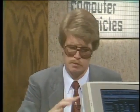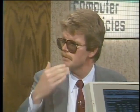First, the LCD panel is a special compensating layered LCD. That's what gets you the black and white characteristic. But in order to get a very bright white, you need a really good backlight, and we use a fluorescent backlight in this particular system. A fluorescent backlight that's very high efficiency and still runs off a battery is one of the things that's very important. We have an excellent diffuser as part of this display system as well that makes the backlight very even, so that you just don't spot the tubes.